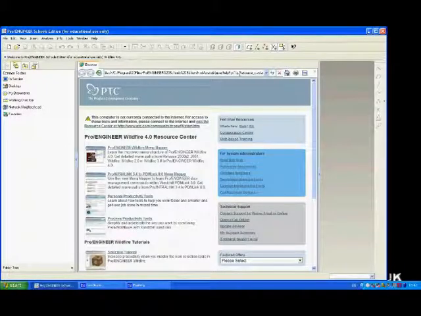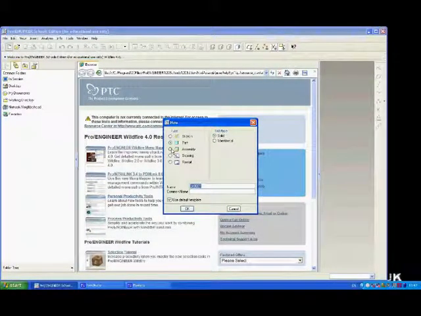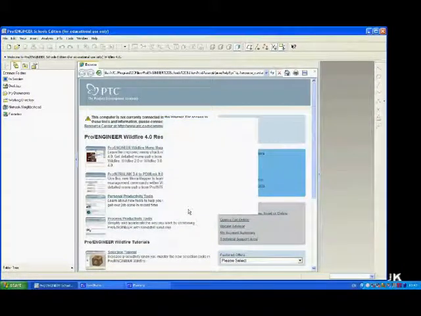Once you've opened Pro Engineer, what we need to do is open a new sheet. So click on a new sheet here. Then we need to make sure we've got an assembly document open. So make sure you click on the assembly part, and we're going to give this a name. We're going to call this Assembled_Sign. Make sure there are no spaces in between the words, so use the underscore as I've done here. Once you've typed that in, click OK.